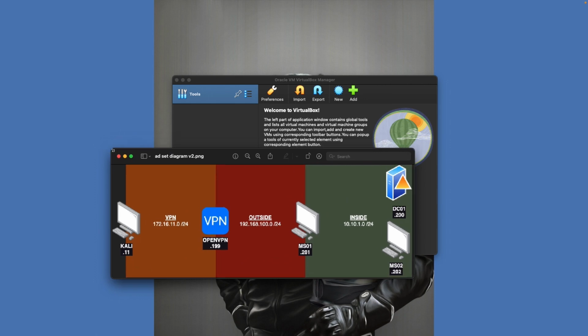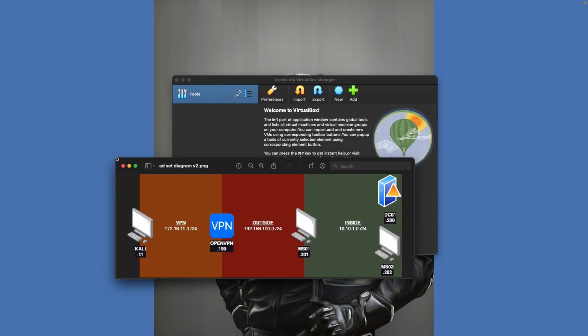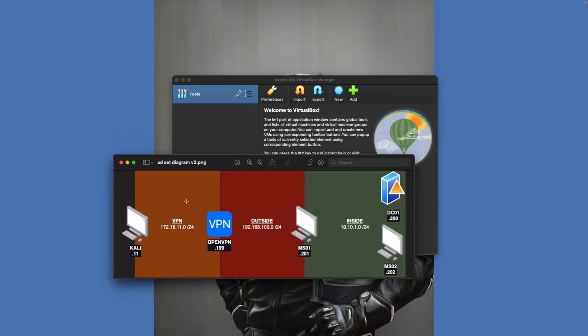So I would say you could probably bypass and not do the OpenVPN. I will show you how to do this both ways, but I do say that, again, if you're going to run this all on one machine in VirtualBox, maybe skip the OpenVPN piece or practice this separately than trying to run all of these machines concurrently. Not that OpenVPN really needs a lot. So I'll show you how to build it both ways.